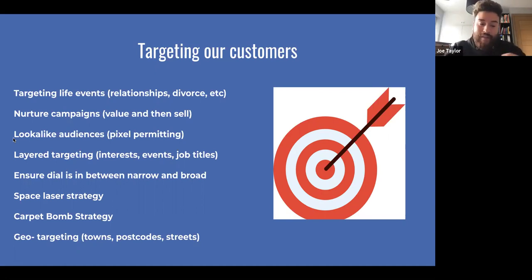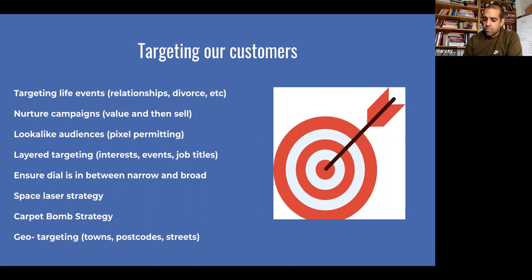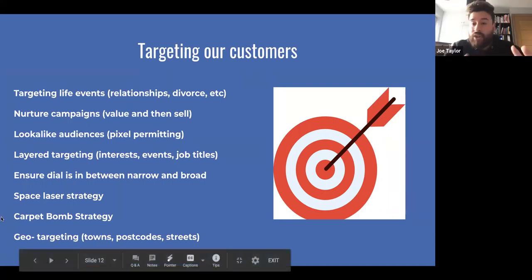Nurture campaigns versus going in straight cold. We can build up that know, like, and trust through providing some sort of value. When we started our campaigns, Harvey, we ran a lead magnet. What we found was that to some respect it worked, but in the campaigns we run at the moment, the cold approach is definitely working a lot better if we compare the statistics. I think we provided 7 tips on how to sell your home during uncertain times. To me it sounded good, but to the audience, it didn't really grab them and get them over that line. But that's also all part of testing.